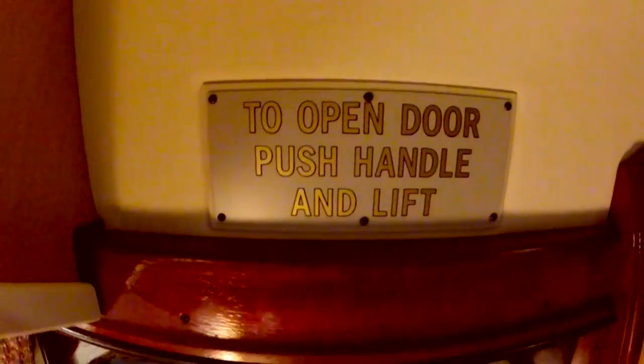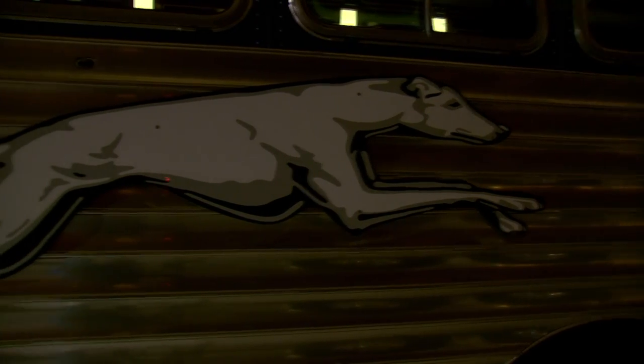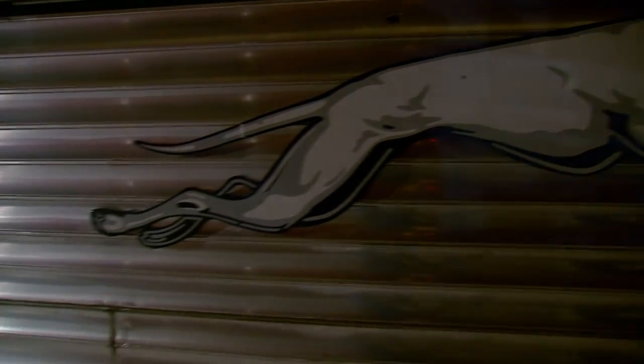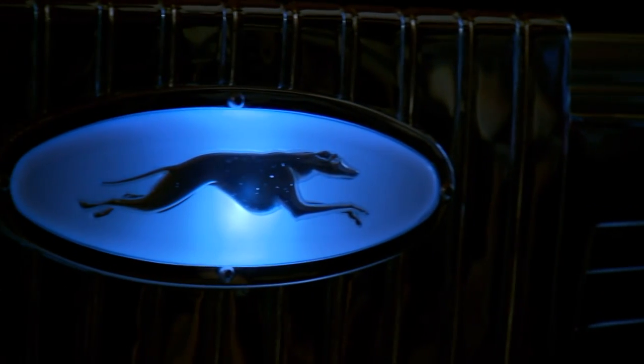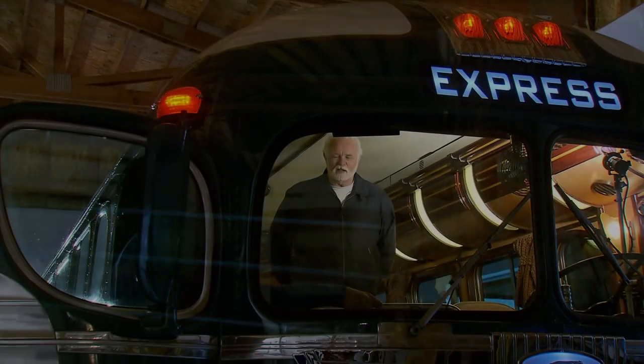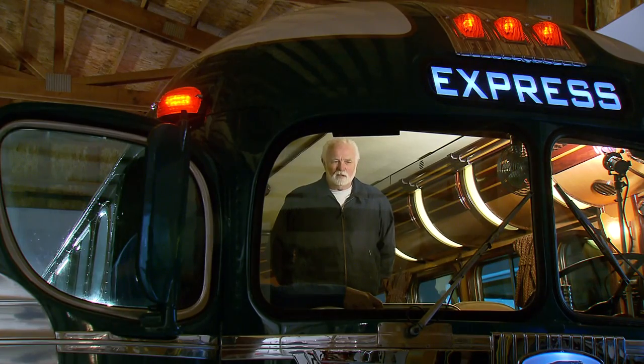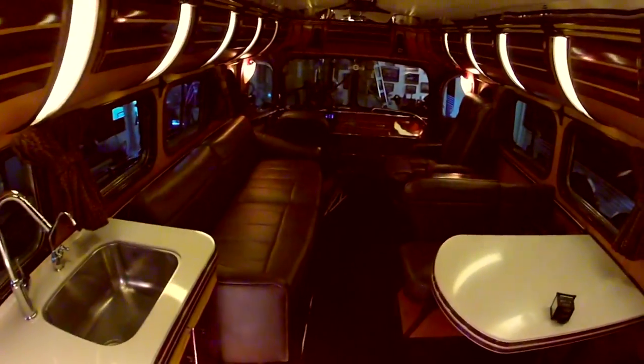Mark and a friend from Paradise Coaching Interiors in Eugene worked three years restoring this bus, and you'd be hard-pressed to find a better restoration of this model bus anywhere in the world. Original fluted aluminum silverside cladding, a $500 acrylic replica of a Greyhound faceplate on the front. Mark tried to retain the exterior exactly as it was in commercial service, while redoing the interior into a modern but Art Deco feel.